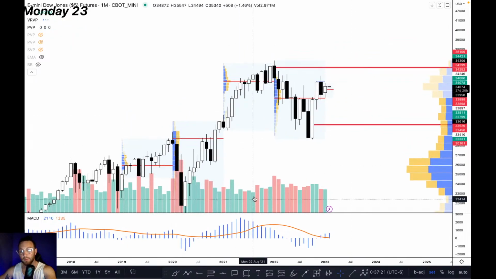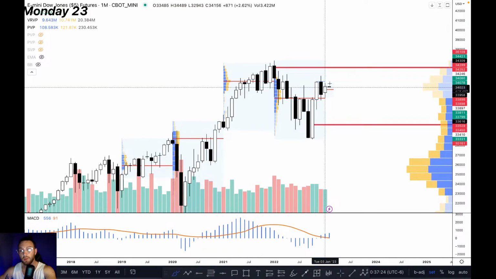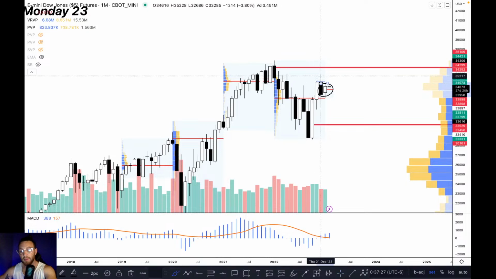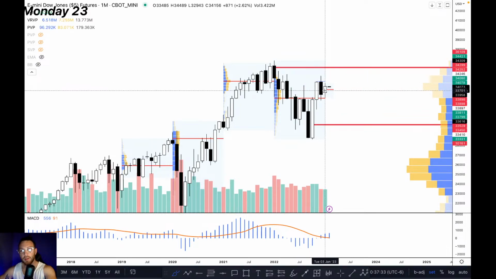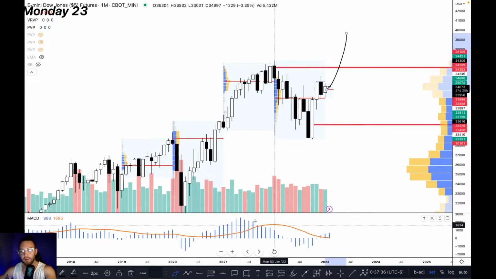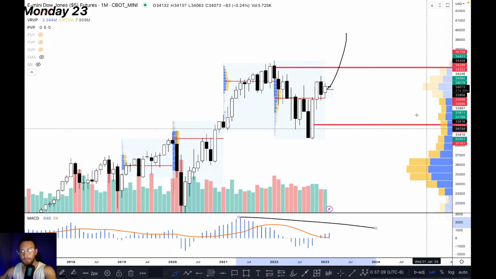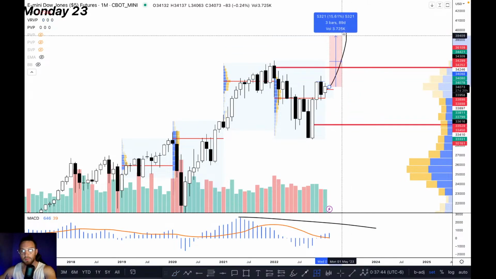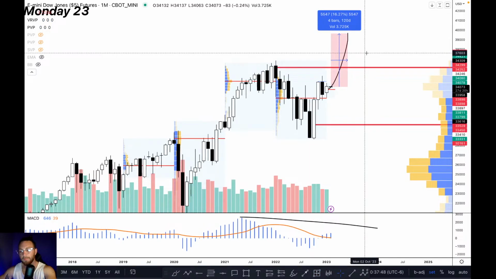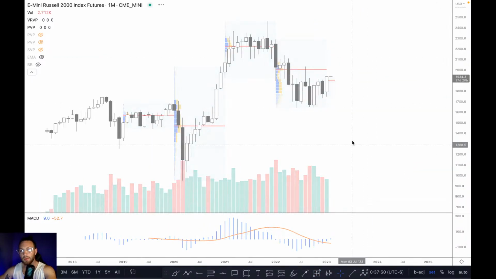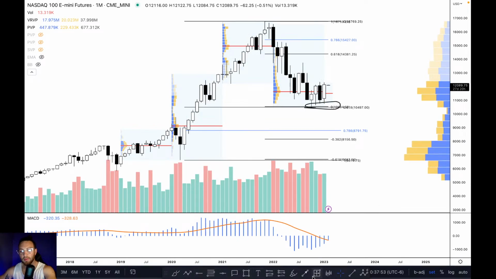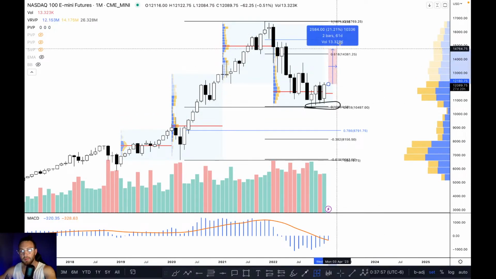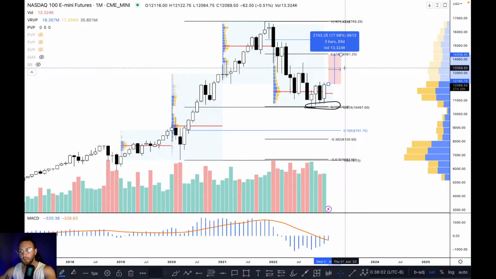The other indices look a little bullish. The Dow does look a little weaker. It didn't make as much of a bullish candle, but to me, here's what I think is going to happen. We're going to get a higher high on the Dow. It's going to give divergence on the monthly time frame. And this move up, let's give it a 15% move up. That's what we need most likely on these guys to the upside to get into these macro levels. So that's even a 26% up. So 15 is right at the 61.8.